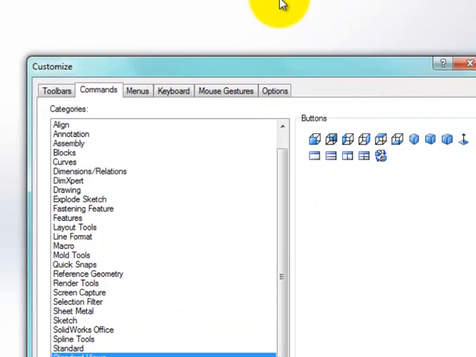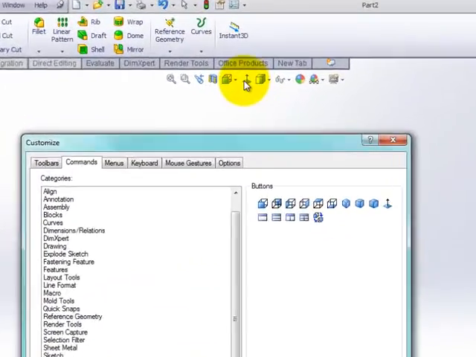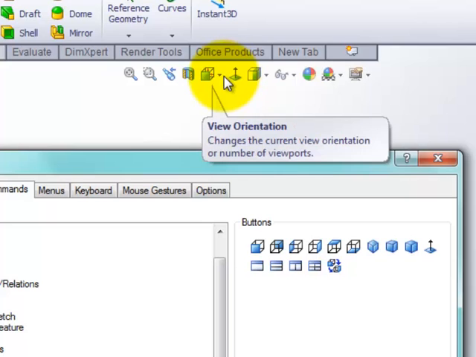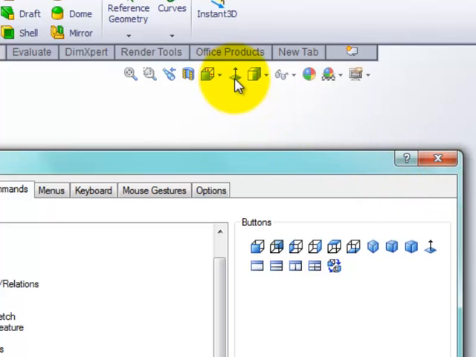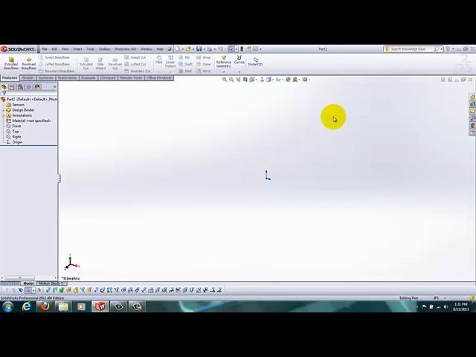If you want to add that to your heads-up toolbar, simply click, hold down your mouse button, drag it, and drop it onto your heads-up view toolbar, and it'll be there. Very simple. Again, I don't need to do that because mine's there. So if you want it there, stick it there. I highly recommend it. All right, what do we have left to do here?